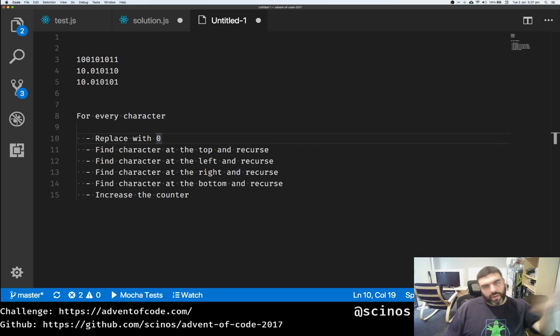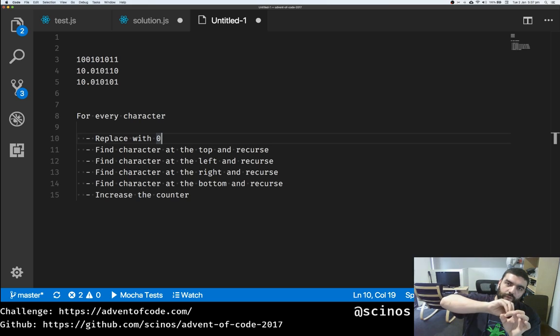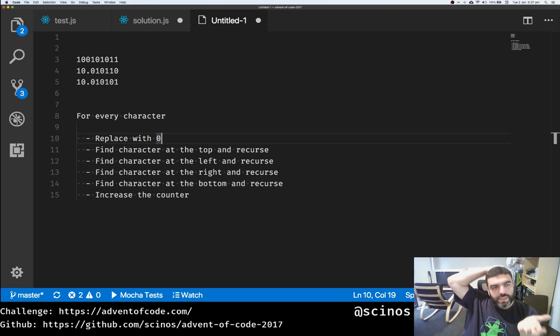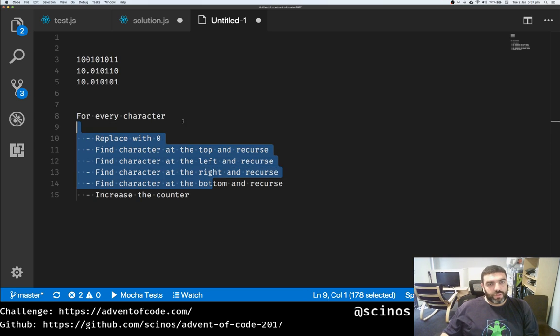So basically, I iterate through the grid. The first moment I find a number one, I try to expand finding all the number ones that are connected to that first one. I increment the number of groups, that's one extra group I have found, and replace that entire group with zero, so it doesn't interfere with the rest, and just keep processing. It's not going to be optimal because I'm going to visit some nodes twice or more, but that's okay, that's probably enough. So this is probably going to work.